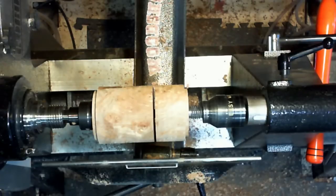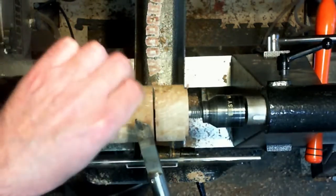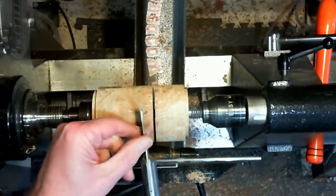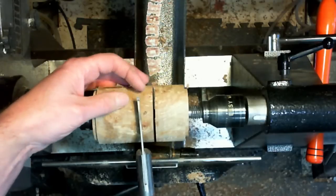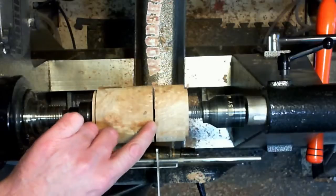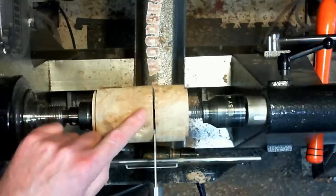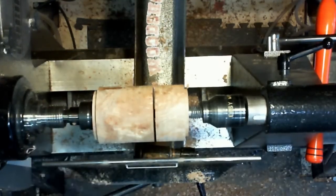Yeah, Andrew, he's going to get an Easy Wood parting tool. They are super slick and thin too. And the way the cutter is on it, they're wider at the very tip than they are in the back and the holder, so that you don't have to take a relief cut with it. So you can actually just, like I did, plunge straight in with it. So it's actually really nice.